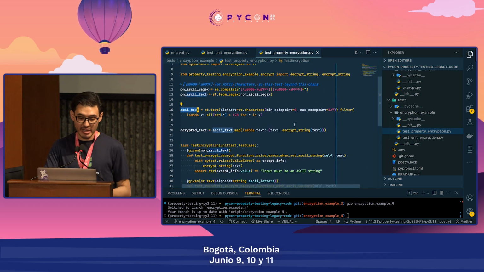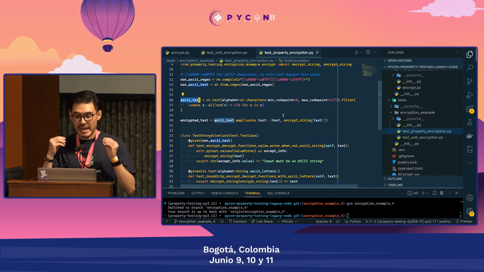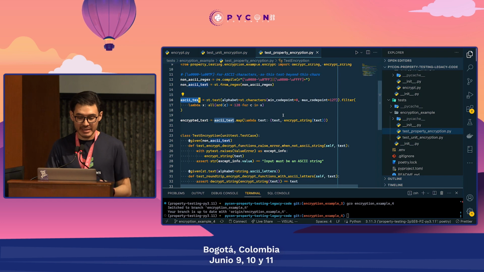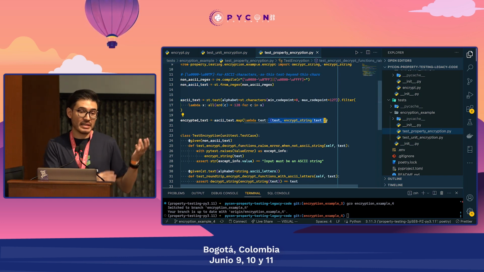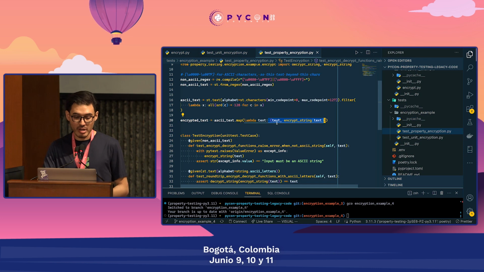I am creating another custom strategy, but instead of returning a basic data type like a string or an integer, I am returning a tuple with the original text and also the encrypted text.